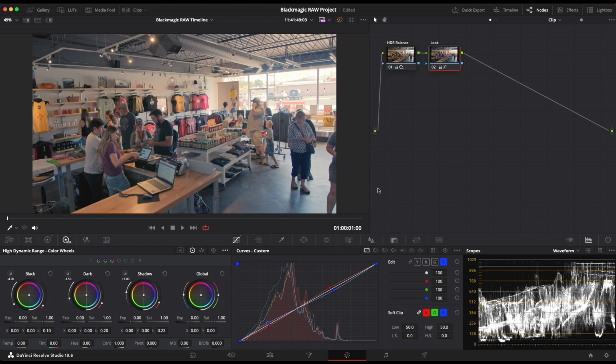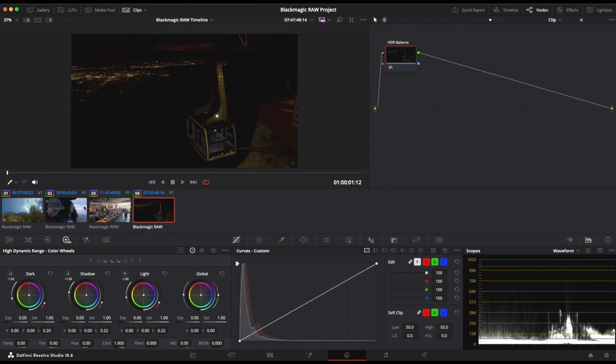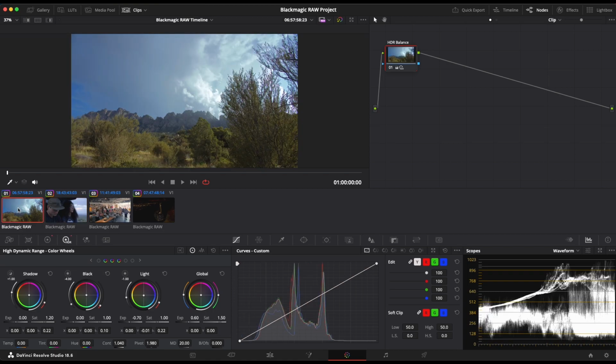Okay, so now with that said, let's move on to the next thing, which is how do we set up a render cache for raw media projects? So the first thing we're going to do here is I am going to click here on clips. All right, and these are all of our clips, and we're going to go on clip number 1. Okay, we did our grade over here. And here, what we can do now is to go back to our playback.